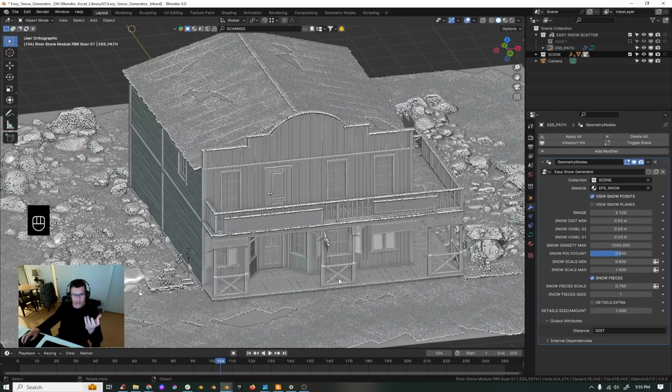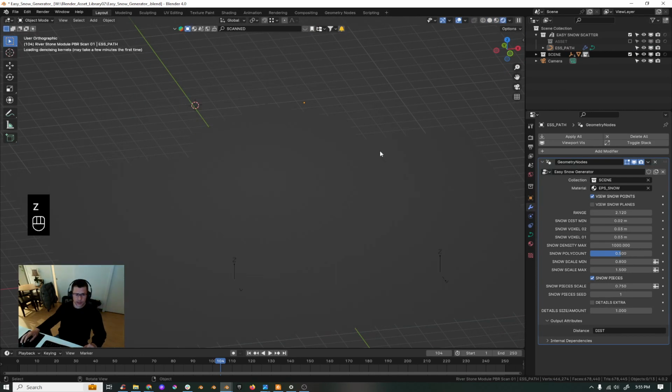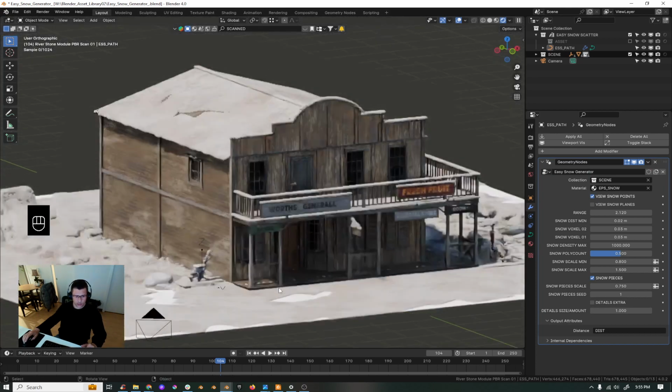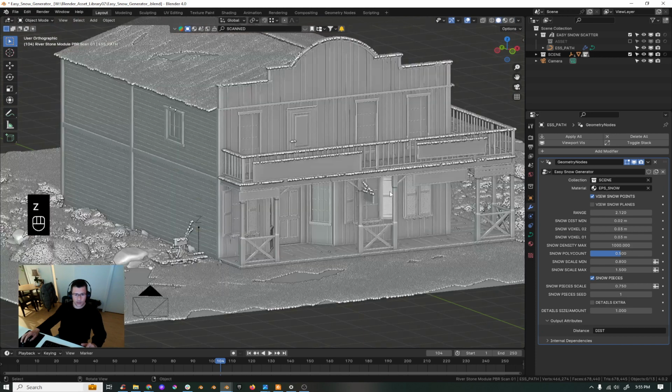All right, and then if you want to see how it looks like in your render, you see that it's just the snow, it's just points. Okay, there's nothing going on, it's just points, right? When you want to see the snow, you want to go here and remove this here. Okay, when you press this here, you will see the snow.